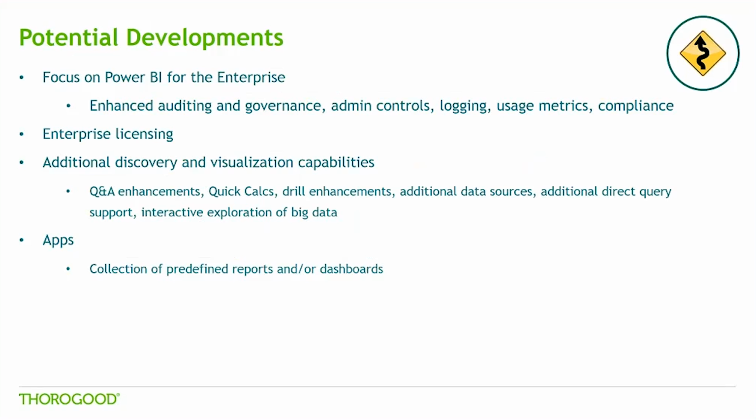Finally, some other things we hope Microsoft will focus on in the coming months, based on feedback we've taken to them from other customers. We expect them to continue to focus on enterprise features to grow the number of enterprise deployments, things like better auditing and governance, logging and usage metrics. We also understand that Microsoft are considering their approach to licensing for large organisations that don't want to license on a user-by-user basis, which has been a concern for some of our customers with thousands of users. There will be continued improvements to discovery and visualisation capabilities, as we've been seeing over the last 18 months. And lastly, more apps that people can use as starting points for their analysis.